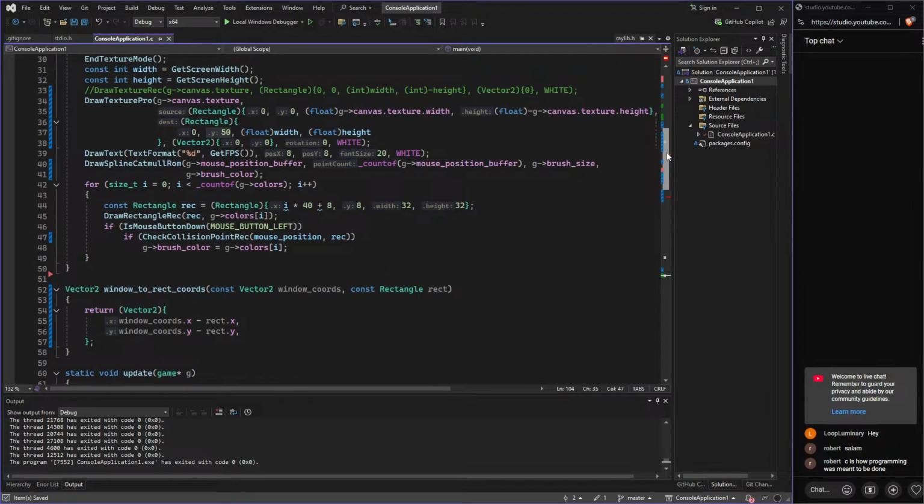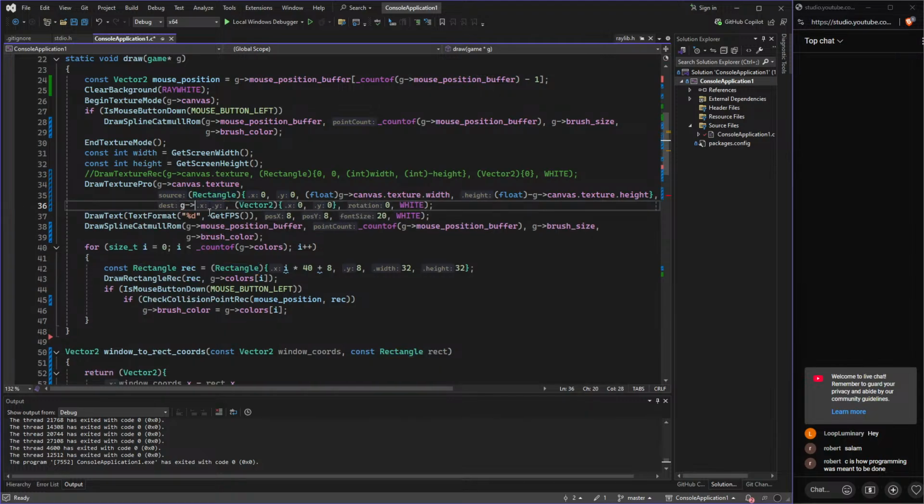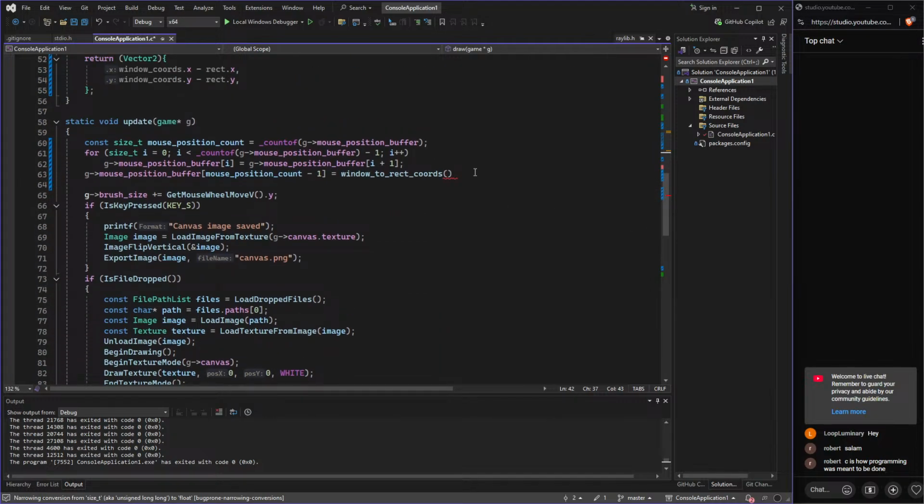So yeah, now I could come back here, and instead of doing this, I'm just gonna say g canvas rect, right? And now let's go down here to where we were. Window to rect coords, and here I'm gonna give it the get mouse position please and the g canvas rect.